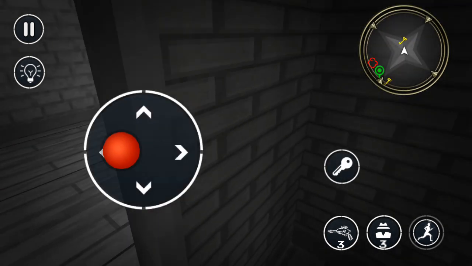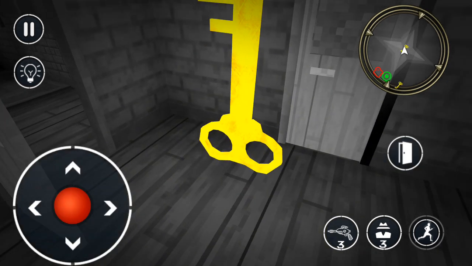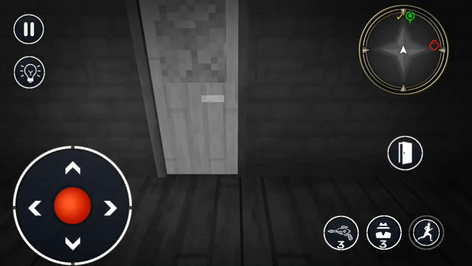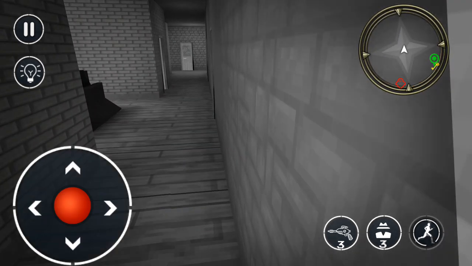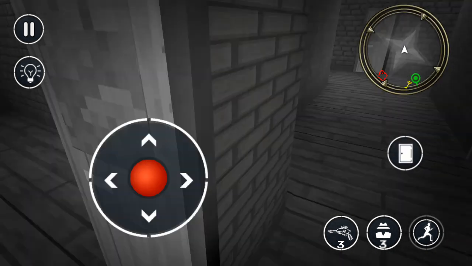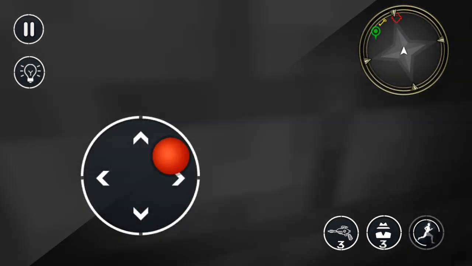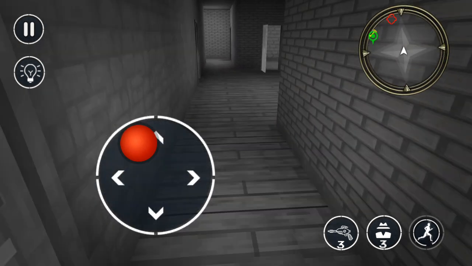Oh no, the map. Look at the map. The ghost is running away. Literally running away. Pick up the key. Would you kindly pick up the key? Thank you very much. Let's just go find something. Ah, come on, restricted area, everything is restricted. Where am I even supposed to go? The ghost is like, what am I gonna say? Run. Seriously though, I have no idea where to go.